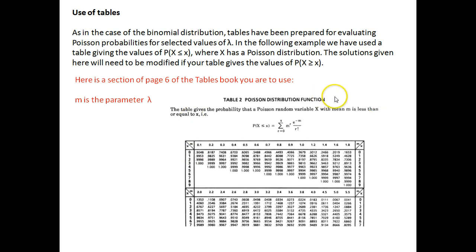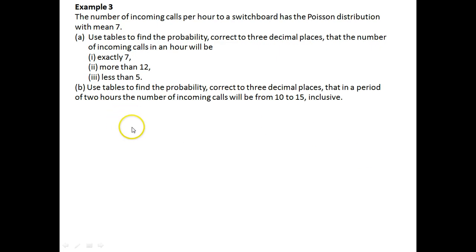So there's the table in the book of tables, and this table gives the probability that the Poisson variable with mean m is less than or equal to x. Now m is the parameter lambda, so you are looking across the horizontal lines for m, and they're more further down, and you want up to a point, say 4, and you have a parameter of 1, you would be looking at that probability there. So we'll see an example now of how to use the tables.